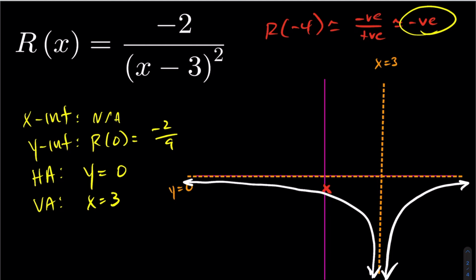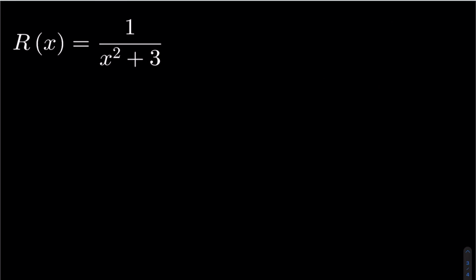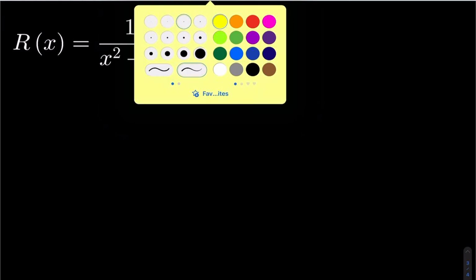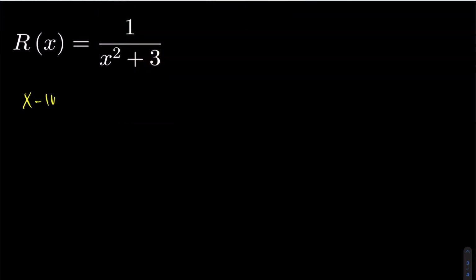Let's take a look at another example. In the next example, same idea, go through the characteristics of this rational function. So start off with your x-intercepts. Once again, this has no x-intercepts as we have no value of x in the numerator that's going to make that 0. The y-intercept happens when you evaluate your function at 0, in which case we get a third.